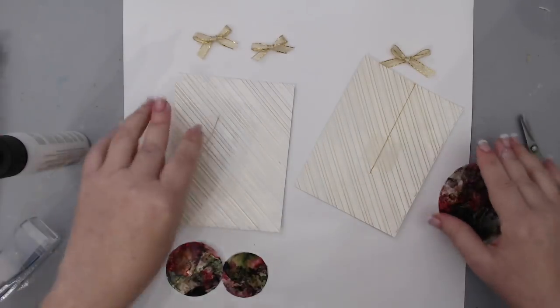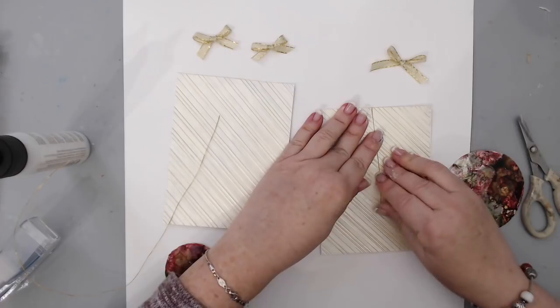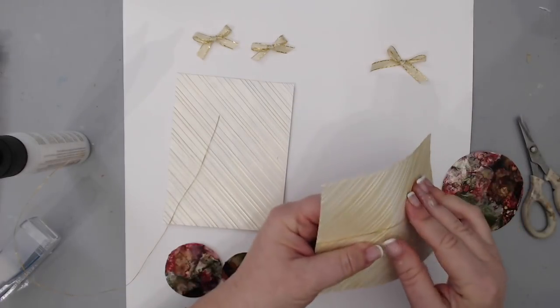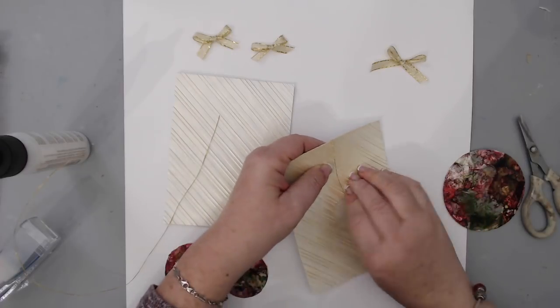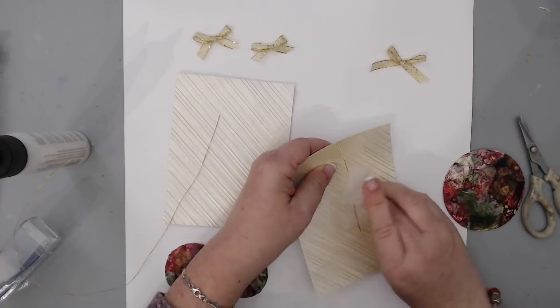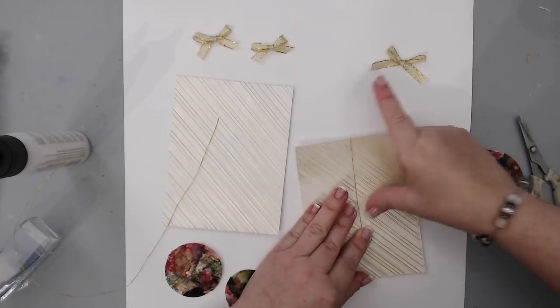And I just went and stuck it both in the front and in the back by measuring where it goes according to the ornament. And of course, many times I didn't center it properly, so you see me trying to adjust the thread to make sure that it is centered according to the circle that I'm going to add afterwards.